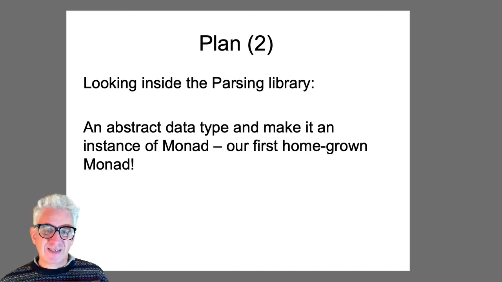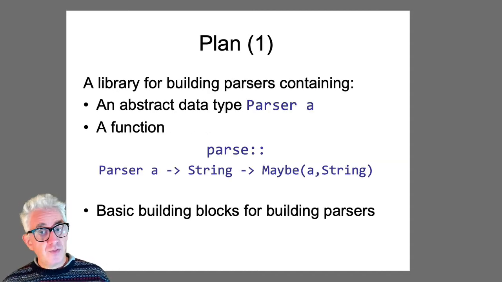So these 3 stages in this development serve very different purposes. The third stage here, looking inside the parser library, is exercising both higher order functions to the extreme and learning about monads. The parsing library itself is something that can be understood independently of how it works. And this is something you'll need if you do the standard Lab 4. So the standard Lab 4, you will need to use this library to build a parser for a similar language of expressions to the ones that we use in the examples.